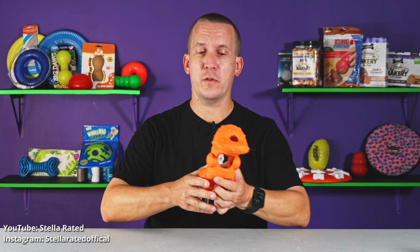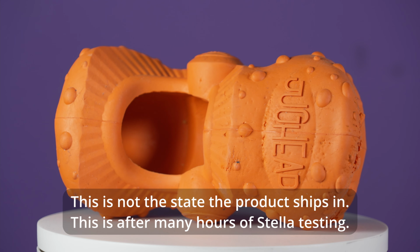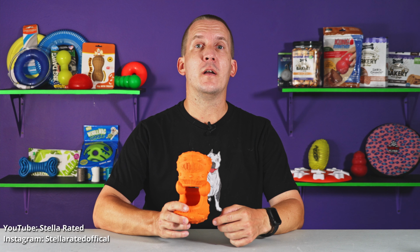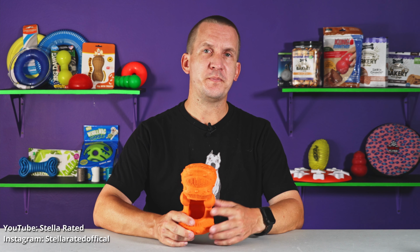So this is called the Jughead Super, part of their Chew Guardian line. It is a chew toy which is designed to fit the Jughead chews to extend their life. This specific one is the largest size for Stella. There's also the smaller Jughead Classic, the Bonehead, and the Blockhead Guardian.